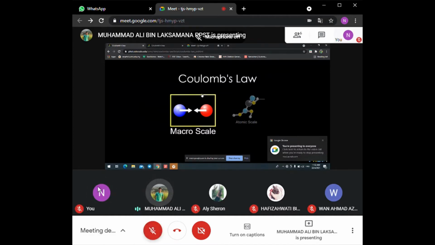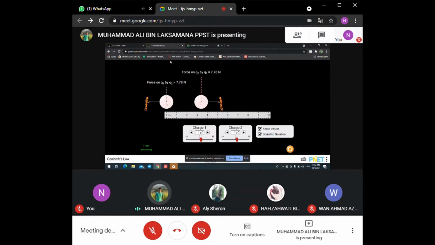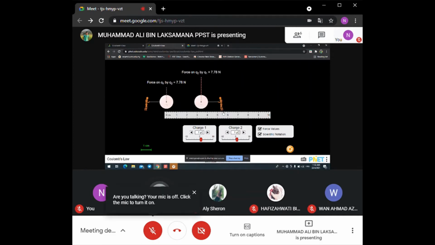So for today's lab virtual experiment, we're going to do Coulomb's law. Let's move on to the introduction. Coulomb's law states that when two point charges Q1 and Q2 are separated by a distance r from each other, the magnitude of electrostatic force F and K is the proportionality constant, specifically known as Coulomb's law constant, and is equal to 8.988 × 10^9 newton meter squared over coulomb squared, thus giving the final units of newtons.